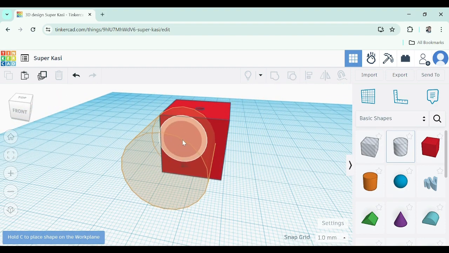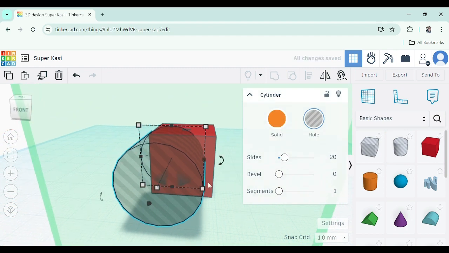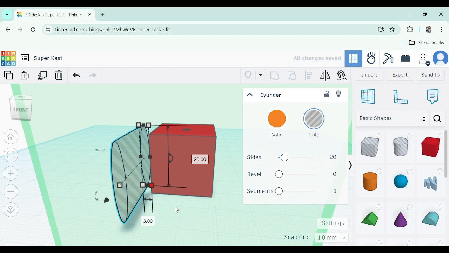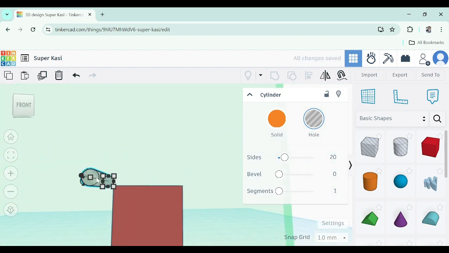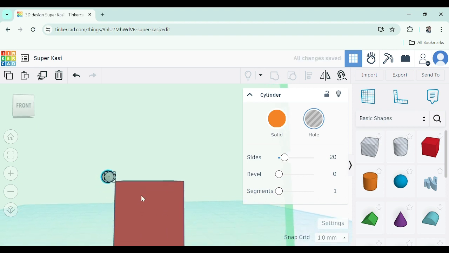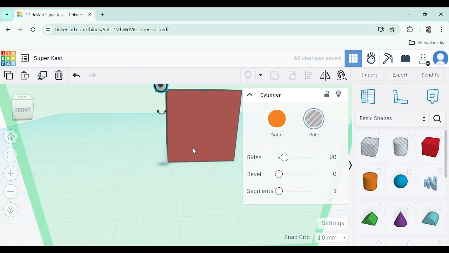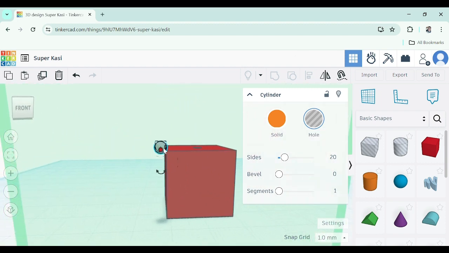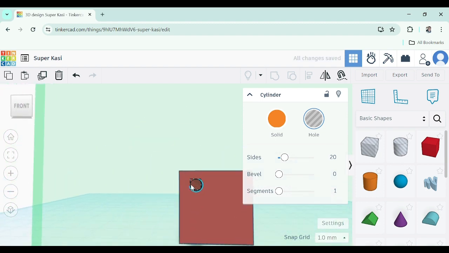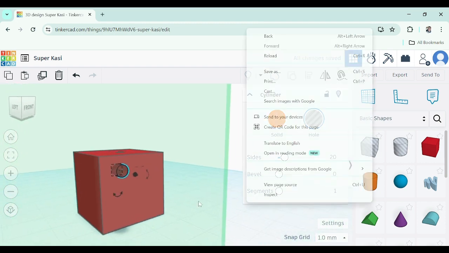So if I click there, I need to change it to 3 by 3, just like the other one, so make it consistent throughout the whole thing. So that's 3 by 3, and now I can change the size to also 3. Now what I've got is a nice little cylinder that's 3 by 3 by 3, and I can just drag this over here, where I want to drag it, so probably about there perhaps. If I don't like it, I can move it later.